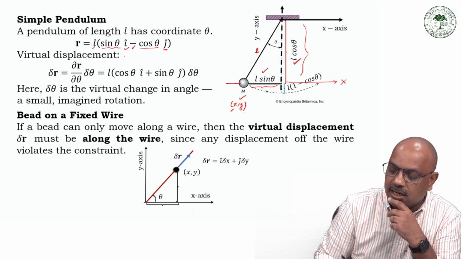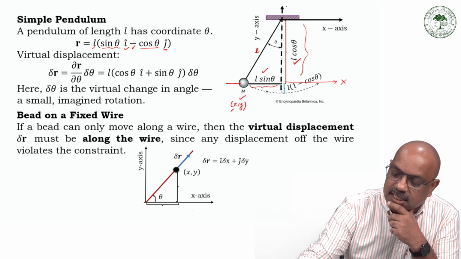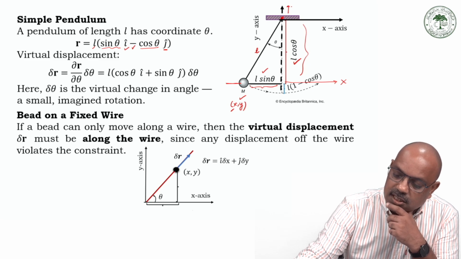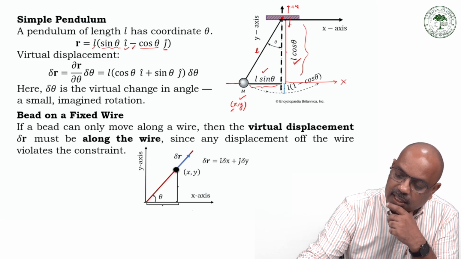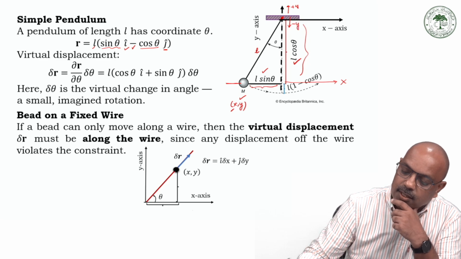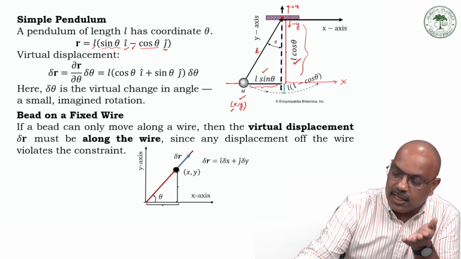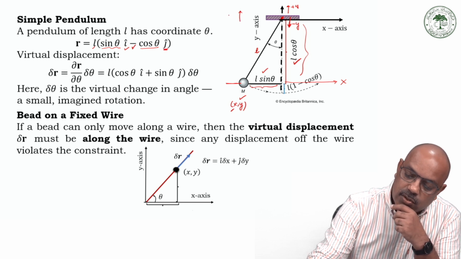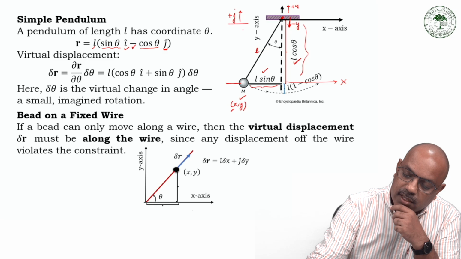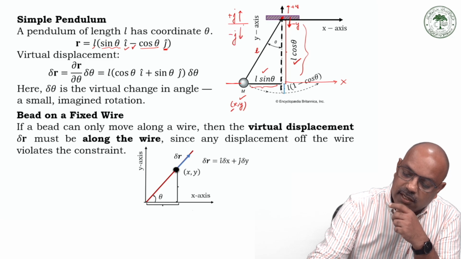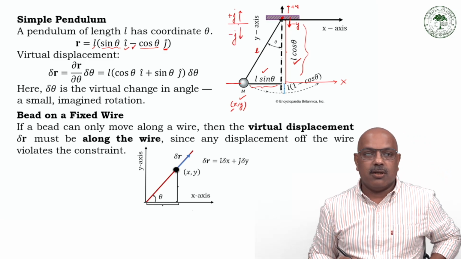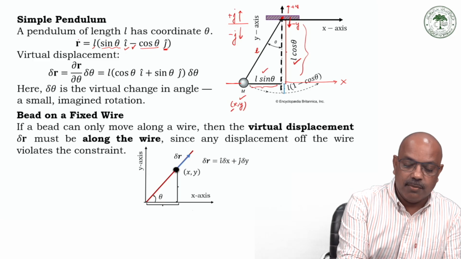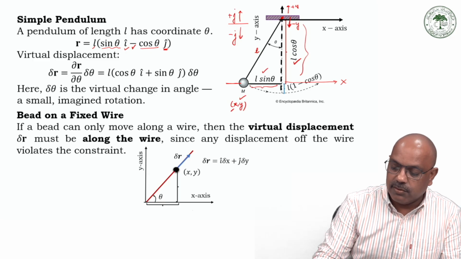If you remember, this is a negative sign. Why? Because y starts from this point, so this is plus y, and from here it is negative, this is minus y. Okay, so I am below this line, below this reference point, so that's why it says minus j. So this is going to be plus j from there, and this is going to be minus j if this is my reference x-axis. Okay, so this is my position vector r with respect to x and y.